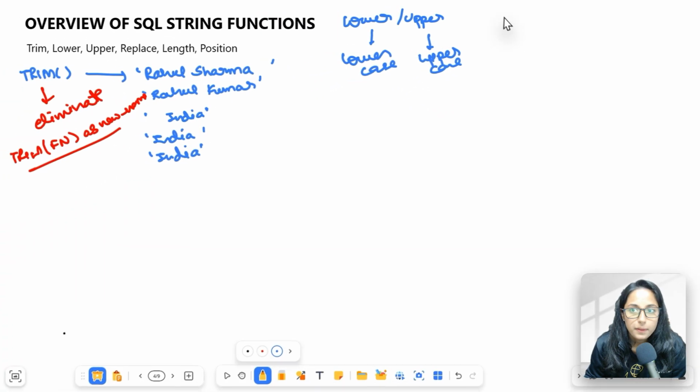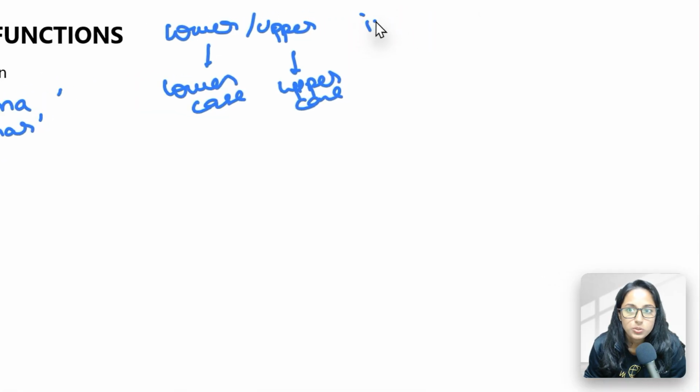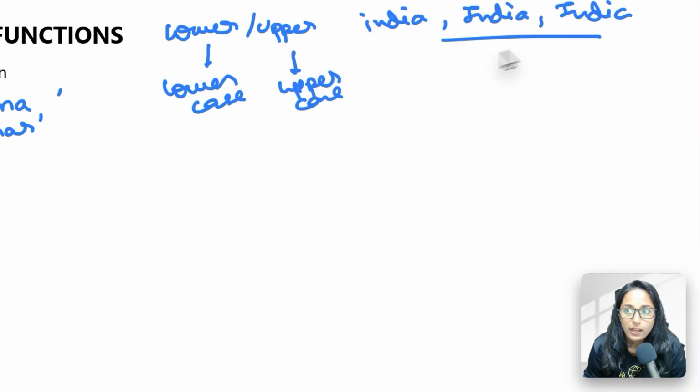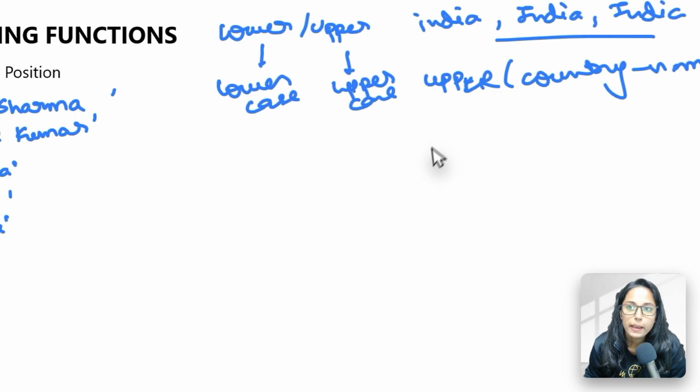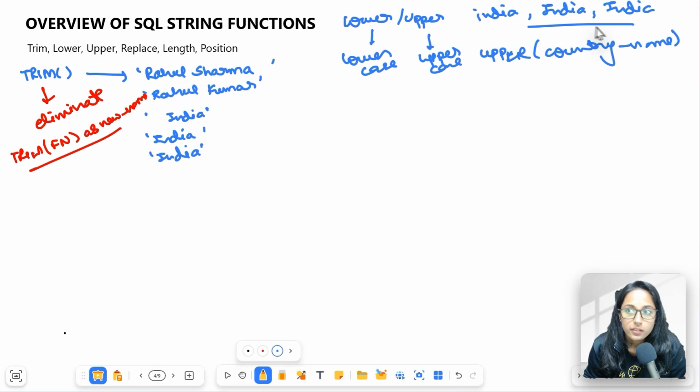So for example, some users have written these data: India, India, India. If I want to make all as caps, I will mention upper and then my country name. So it would help us to gain a similar format of the country.